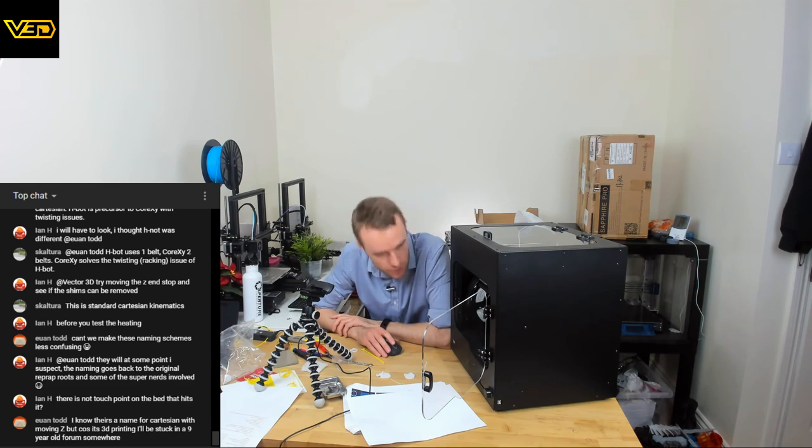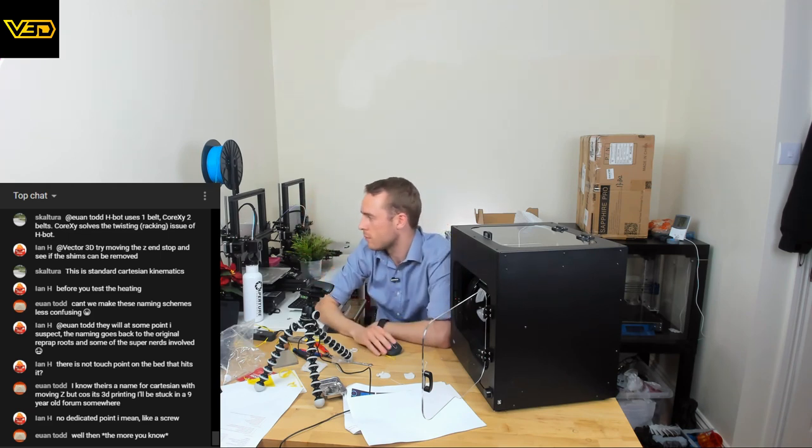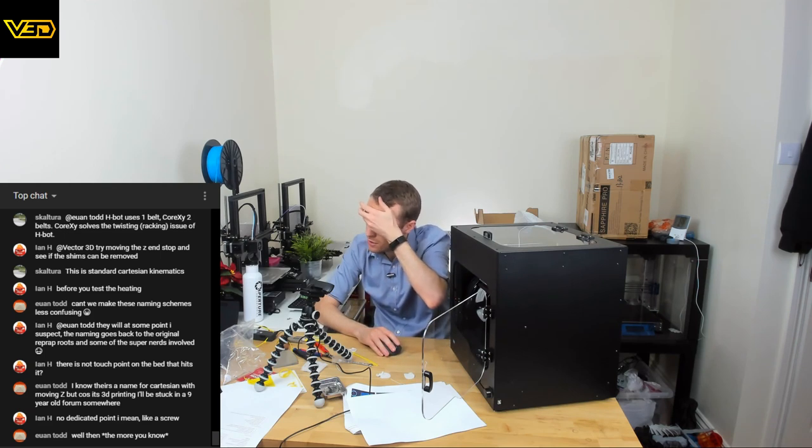Cartesian is just the fact that it uses X, Y, and Z axes. So HBOT, Core XY, Prusa style, they're all Cartesian machines because they all use an X, Y, and Z axis. Even Core XY is a Cartesian machine. It's just the way it travels around the Cartesian system that is different. The printers that are not are things like SCARA and Deltas. I think SCARA uses a polar coordinate system. Presumably Delta does as well, which is typically circular. With Cartesian, you can determine your point with numbers that go along this way, then up that way, and then depth. Whereas with a polar coordinate system, you have an angle, a rotation around, and then a distance out. It's just the way you determine what that point is in 3D space.